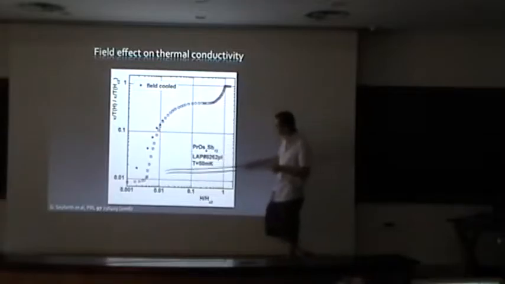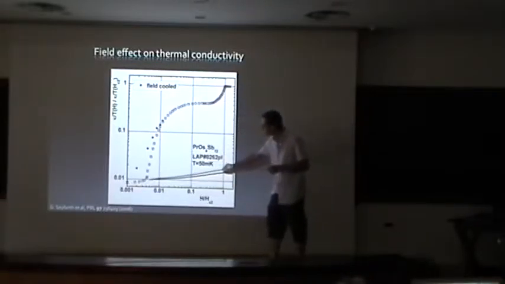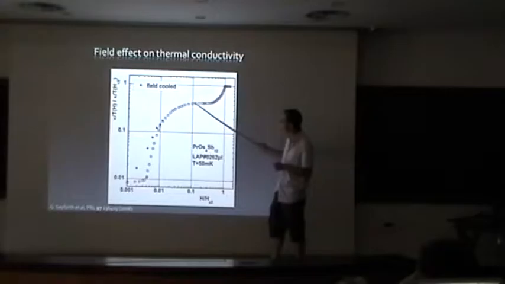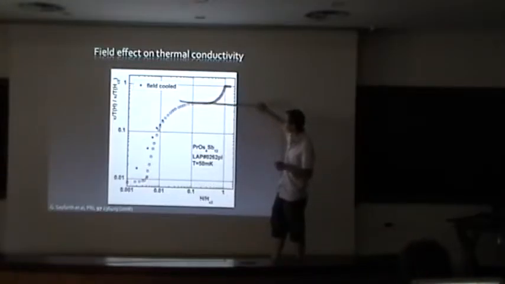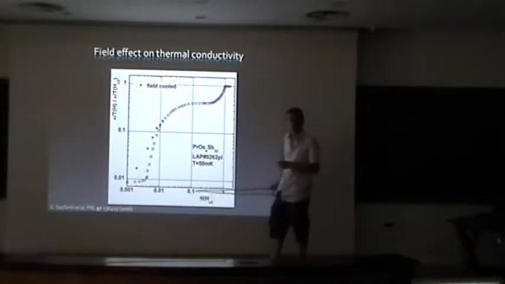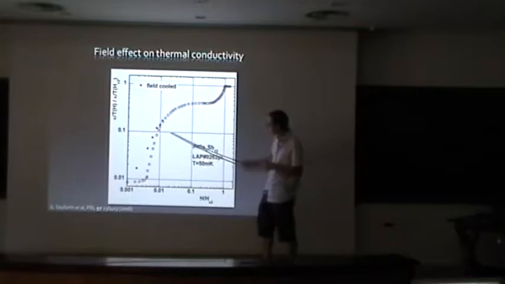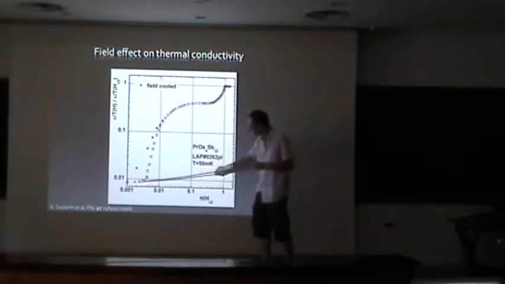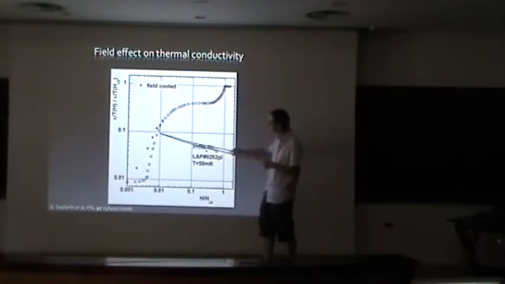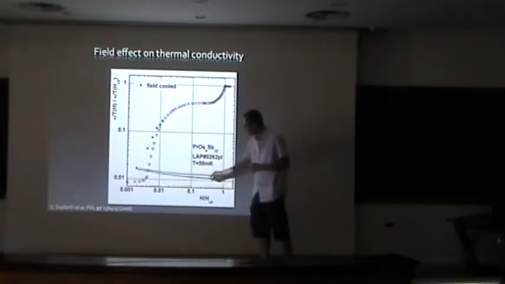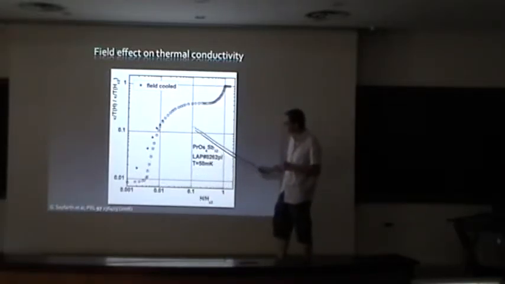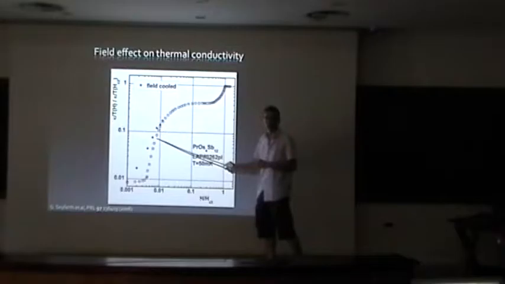This is 1. And what you see is that at very low fields, you have a huge increase of the thermal conductivity, and essentially you recover basically 40% of the normal state thermal conductivity in 0.1 HC2. But already in extremely low field, you have a huge increase. And this is the difference between zero field cool, when you run and take the data, and field cool, when you make each time you go above TC and you make the measurement. You see that somehow when it is field cool, it's even a faster increase.